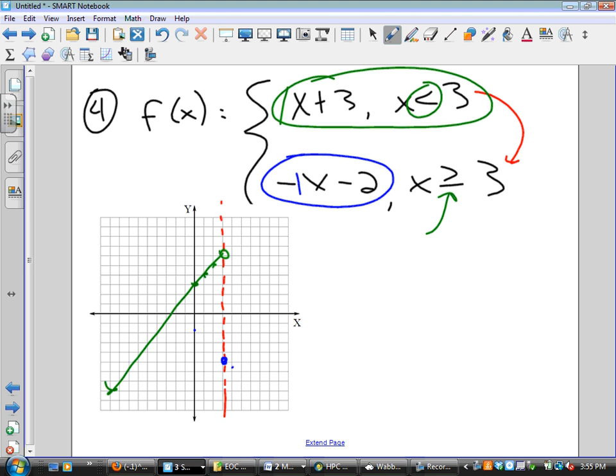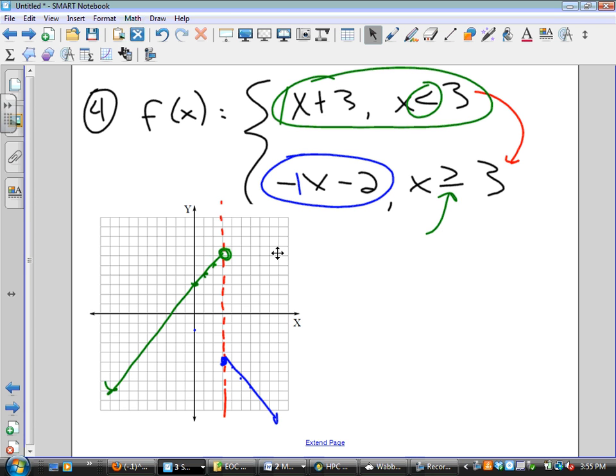Down 1 over 1, down 1 over 1, down 1 over 1. Feature right outside. Okay, so there is the other half of that line that happens after x is 3. Okay, now notice I use a closed circle there, and I use an open circle up here because of the inequalities. Okay, so these are actually pretty easy to do.